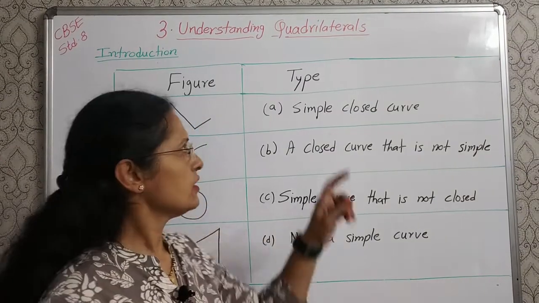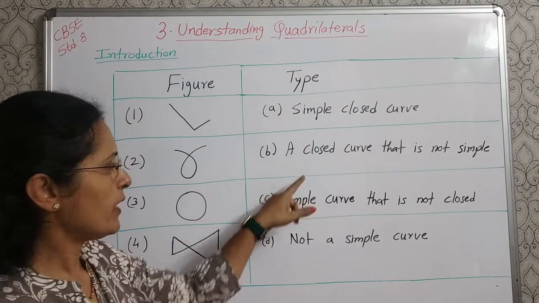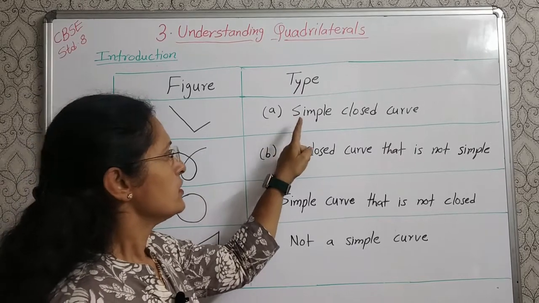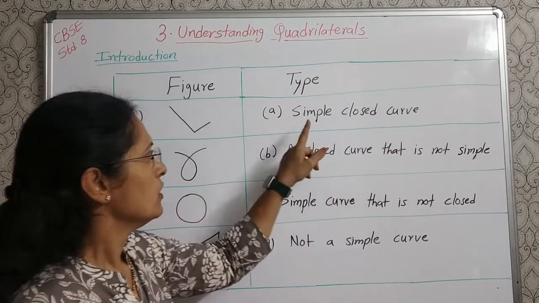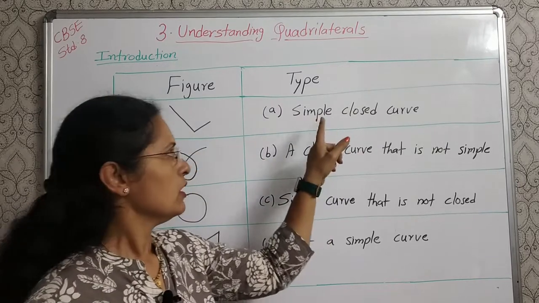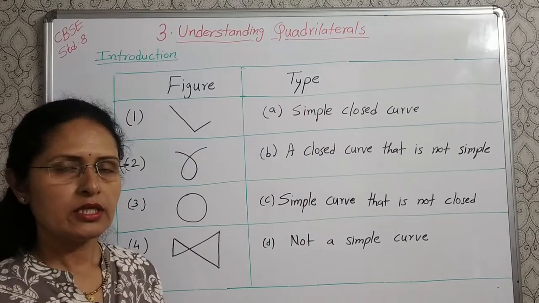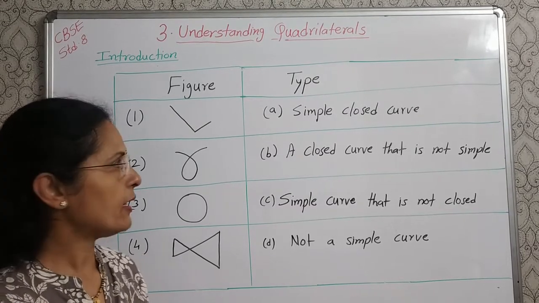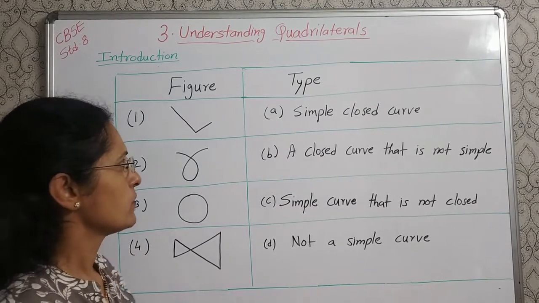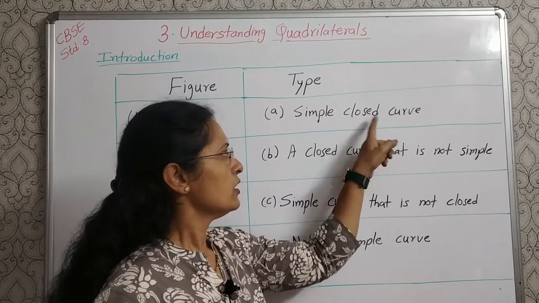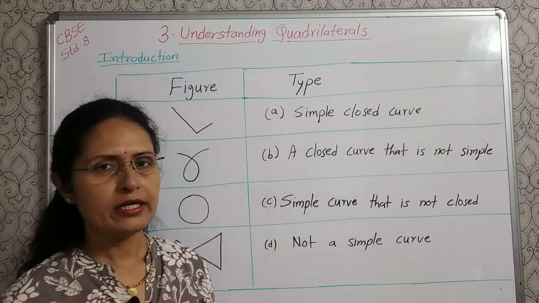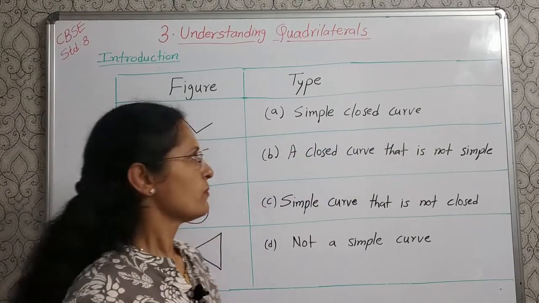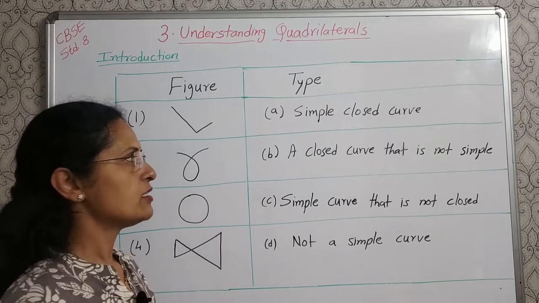Now we will see the types of curves and will match these types with these figures. So first type, simple closed curve. Now what is simple curve? In simple curve, nothing overlaps. Even not the single point is overlapping and not the segments. And what is closed curve? In the curve where the starting and ending point is same is a closed curve. It means we don't know exactly where it starts and where it ends.